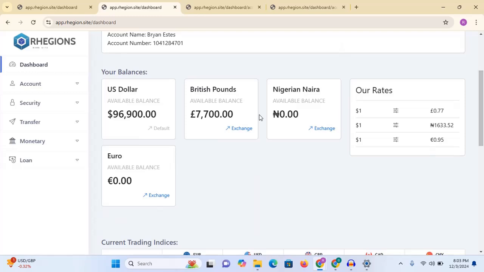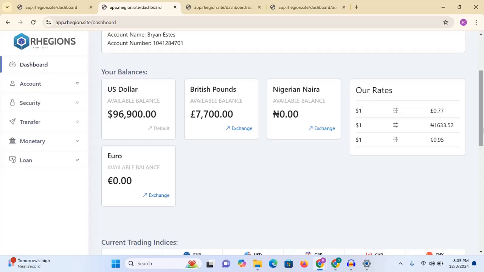So as you can see, we have been credited in our British pounds. So we can do the same for also Nigerian naira, euro, and every other currency you create on this banking website. So far so good.